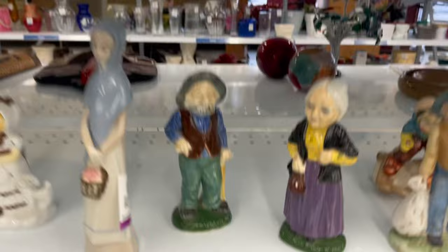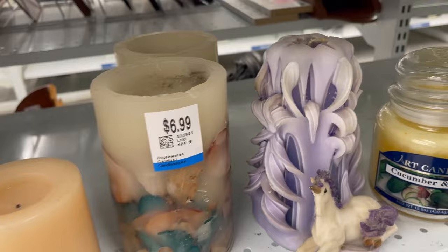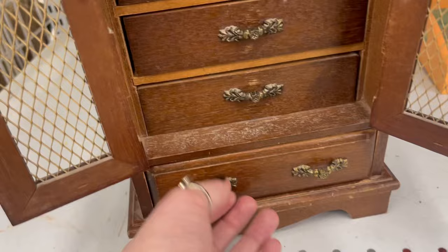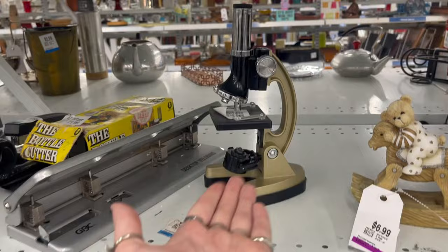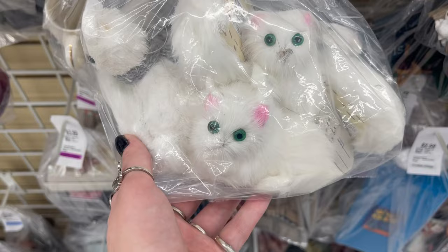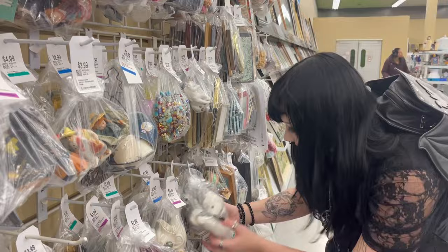Look at all these candles — there were so many weird candles, like this little Scorpio one. I showed it to my sister who is of course a Scorpio. And look at this freaking unicorn! I've seen quite a few of these little jewelry box mini cabinet things at thrift stores — they're really cute, I wish I had room for one. There's a microscope, an entire globe — really cool. Whatever these poor little creatures were trapped in this bag, I felt bad for them. Most thrift stores have these little mixed bags, but I never really take the time to look through them.